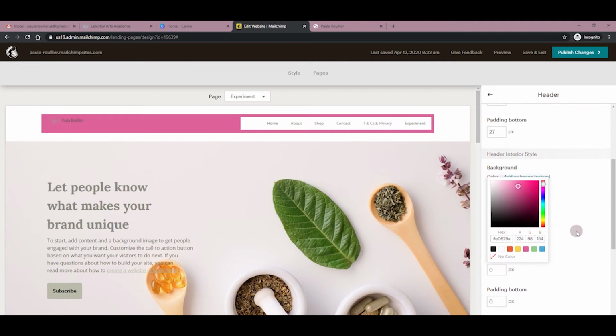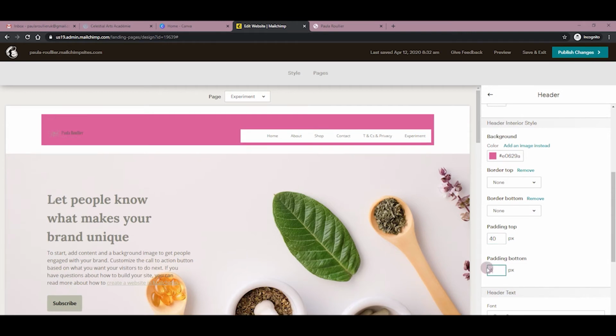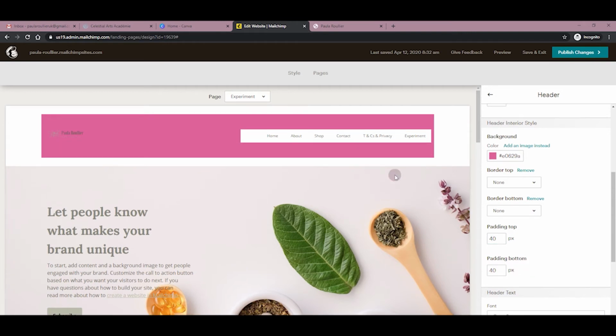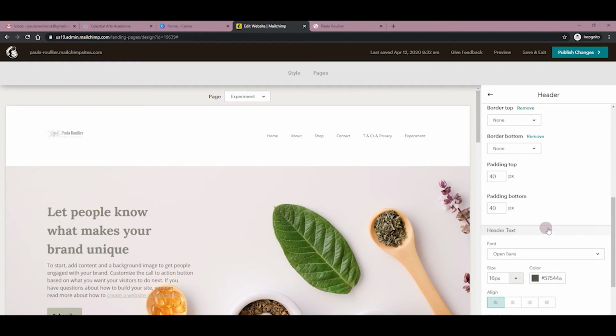Okay, so again, you can actually add an image there apparently. So again, you can customize that. You can add borders the same as the other one. You can increase the padding as well if you want to make it bigger. So I know some people like really big headers. So there you go. You can make the whole thing bigger that way. I'm going to again remove the color just because then I want to show you the next one.